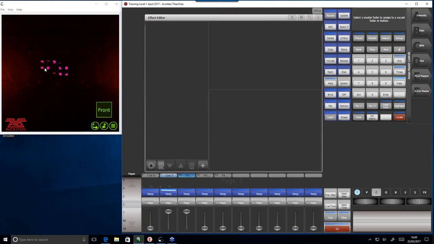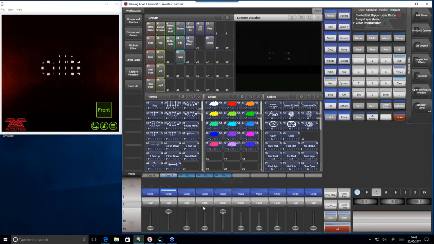So layer number 1 was this one, my shape that I drew. And you notice it's still pink. That's because the squiggly line was done with the quick sketch tool, so I can't change the colour. Layer 2 is this one, and you'll notice that it has no colour, and that's because we're going to change it in the main programmer. Layer 3 was Avolites, so we'll change that too.